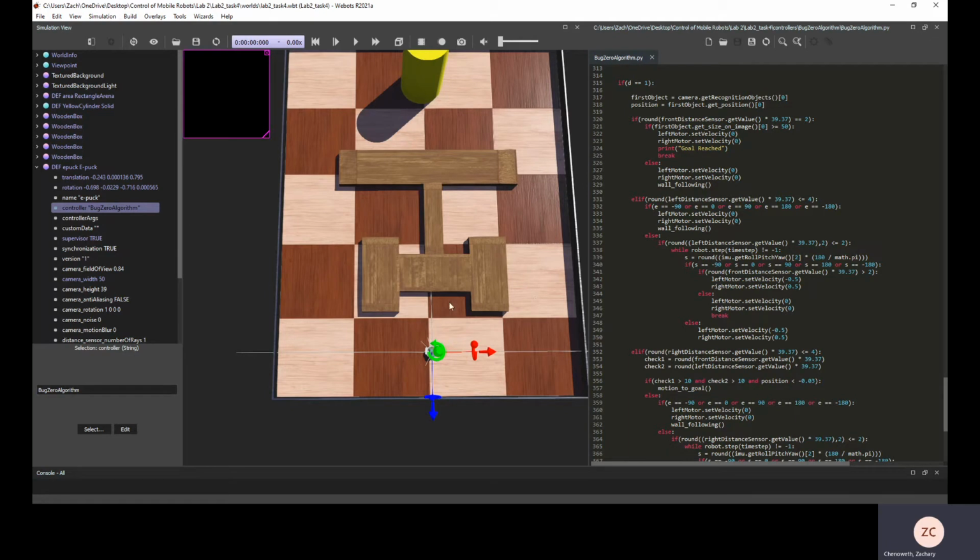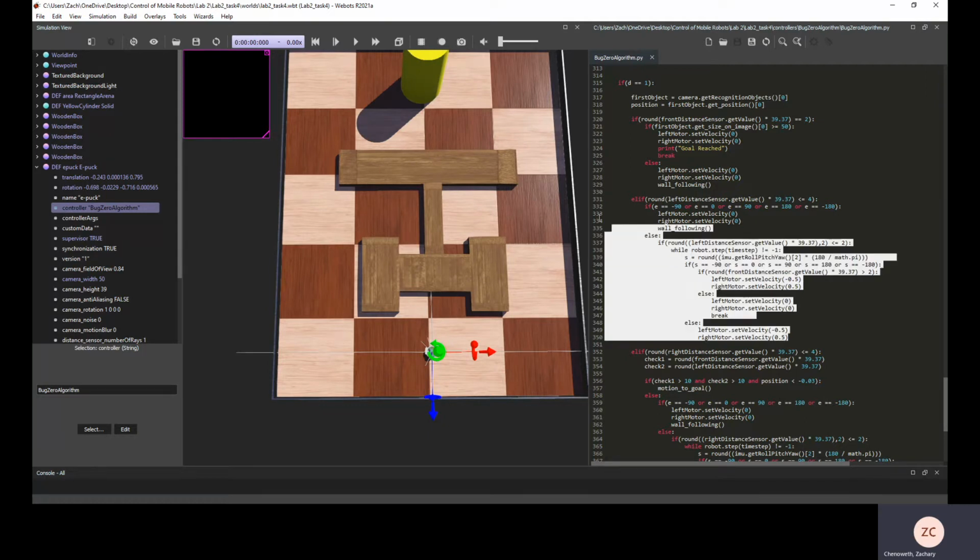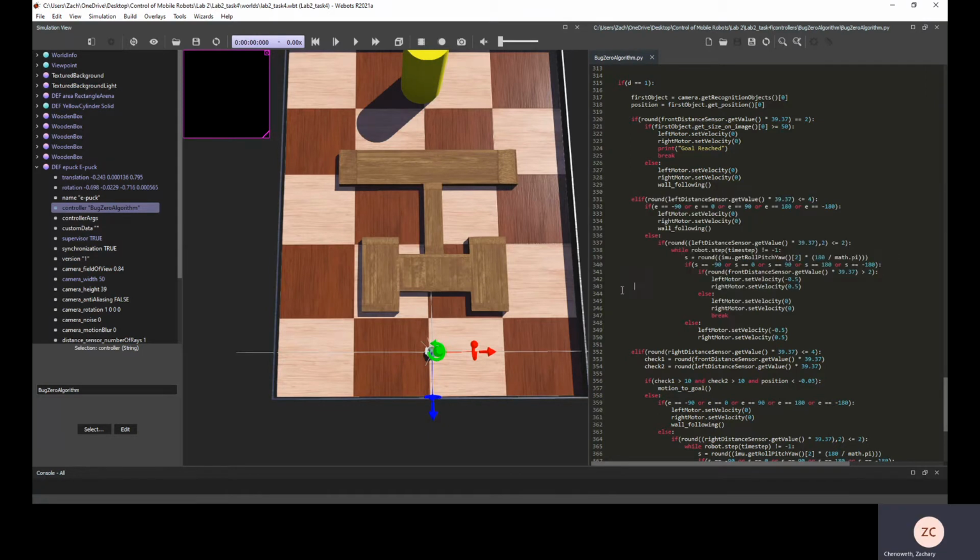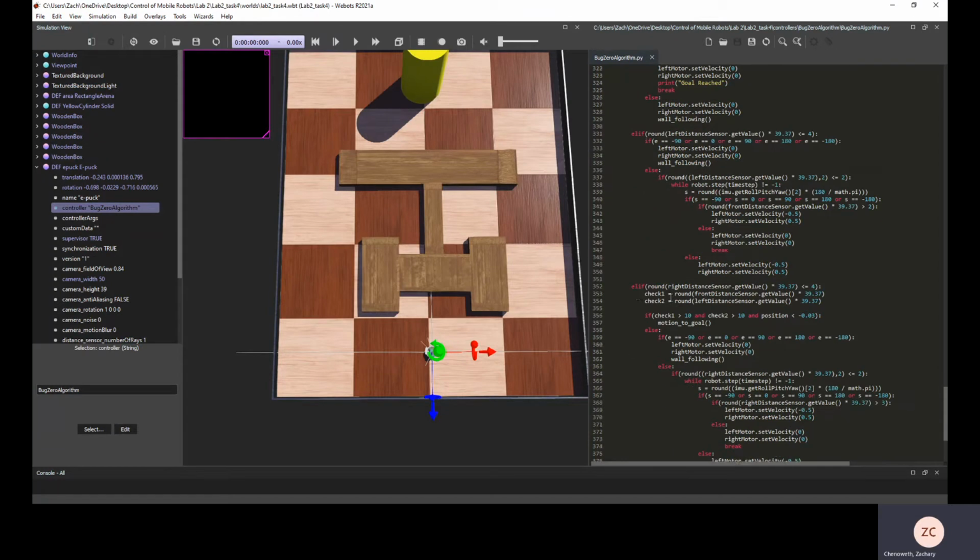Because we only have 3 distance sensors, if for some reason the angle that it's approaching this obstacle isn't triggering this distance sensor, we're using the left distance sensor to detect this obstacle right here so it doesn't run into the wall. That's basically what this stretch of code is doing: it's detecting this wall and turning the robot so that the wall following kicks in and follows the wall as it goes.